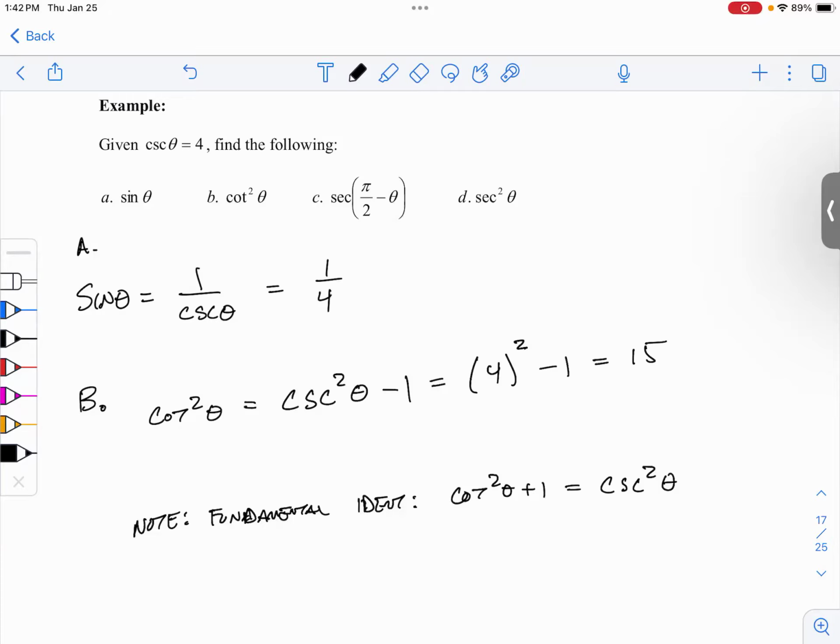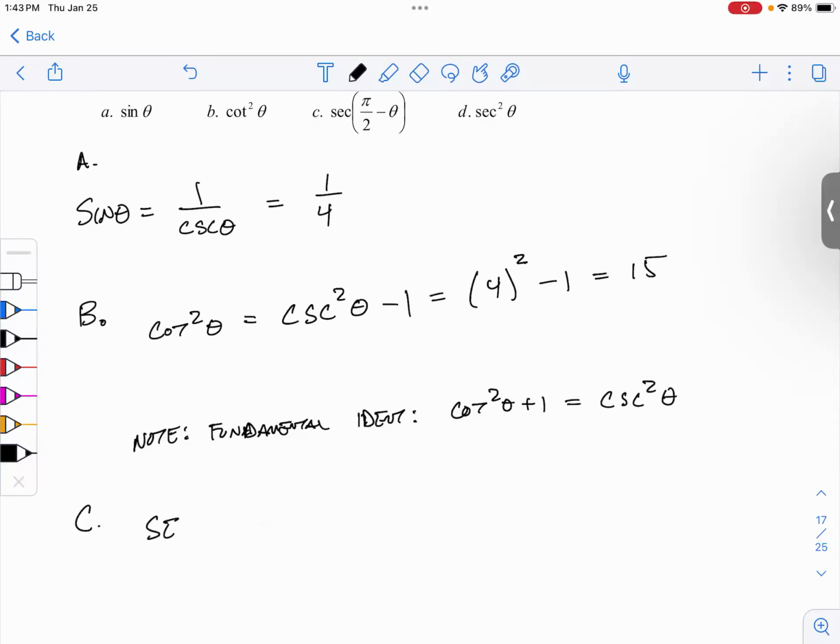Do we see how we're kind of messing around with the identities and the algebra here? This all looks kind of like tricky magic, right? But this is very, very common. This is what we do in trig: we have all these identities and all these relationships, and we just kind of mess around with them until we get what we're looking for.